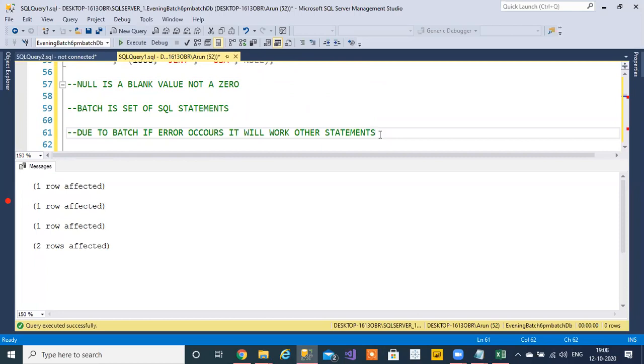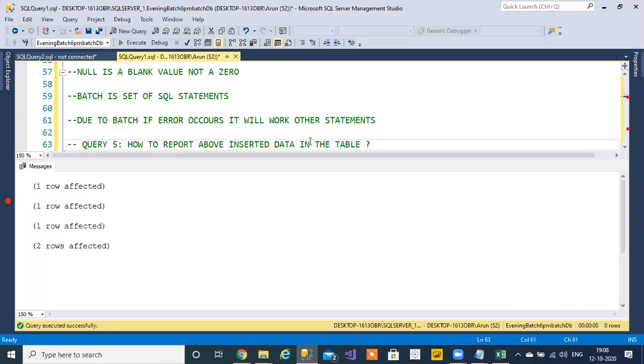Suppose you use SQL statements as a batch and line number 3 gets an error. Without a batch, you cannot insert all statements at a time. But with the help of a batch, with the help of the GO command. I will discuss the GO command later, and then tell you the benefit of a batch with the GO command. So just wait for some time.